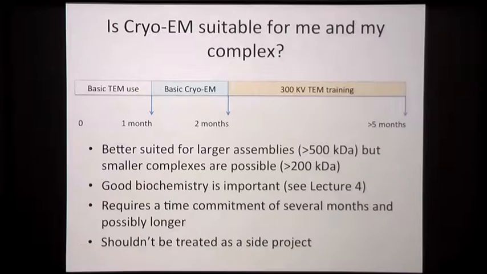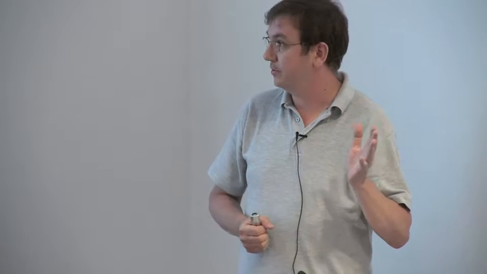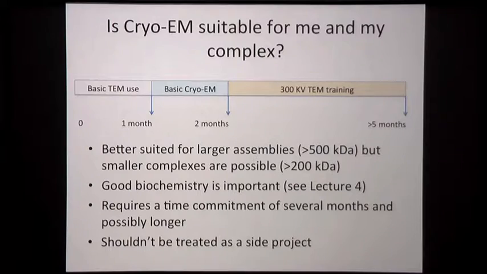At the end of this course, I guess you're going to ask yourself, is cryo-EM suitable for me and my protein of interest? I think you've learned a lot during this course, and there are 2 main considerations. One is, like Laurie mentioned, is the sample suitable? It has to be relatively large, although smaller complexes are becoming possible nowadays. And good biochemistry is very important. You don't want to take something to the microscope that you're not very certain of. You want to get the best purity and homogeneity possible before you start the microscopy.